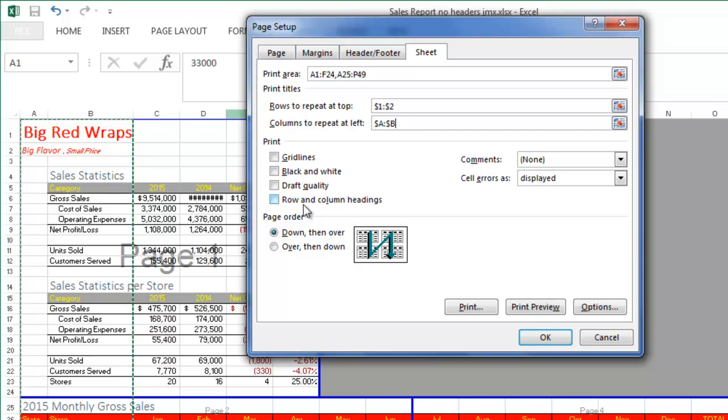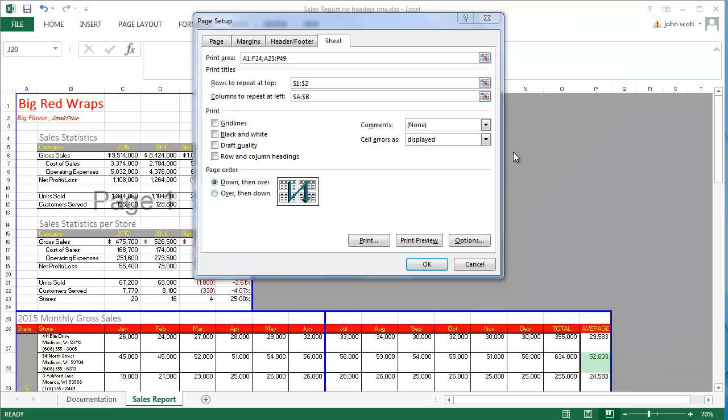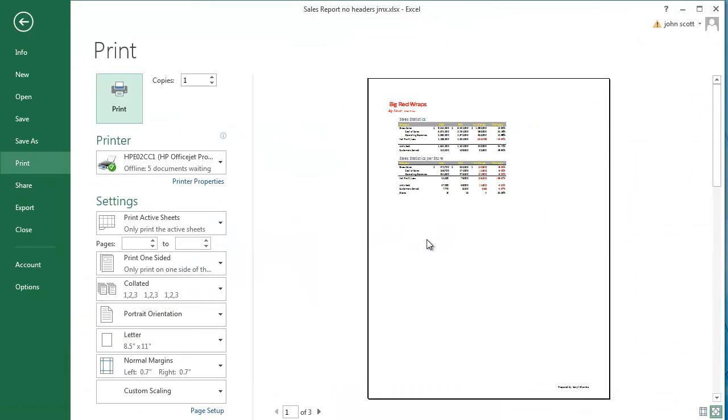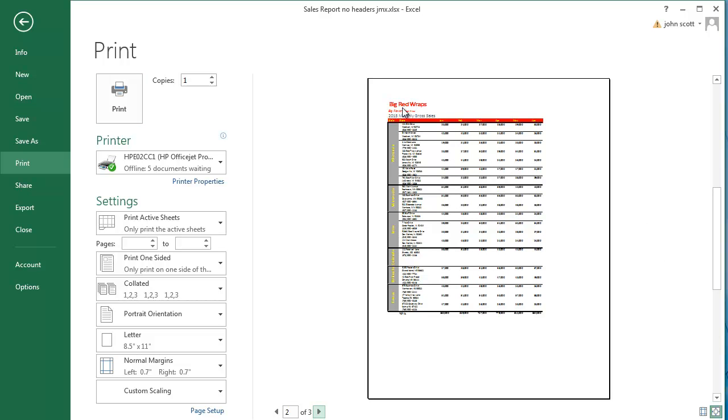The other features that are available to us over here on the side, the other print options. Okay. Also, there's an indicator here that tells you exactly in what order these pages will be printed, and the normal order is pages that are printed top to bottom. Okay, and that would be 1 and 2, then 3, then 4. All right. Page setup, print preview, first page looking pretty good. Second page, notice across the top we got column headings across the top and the same title for the report showing up.